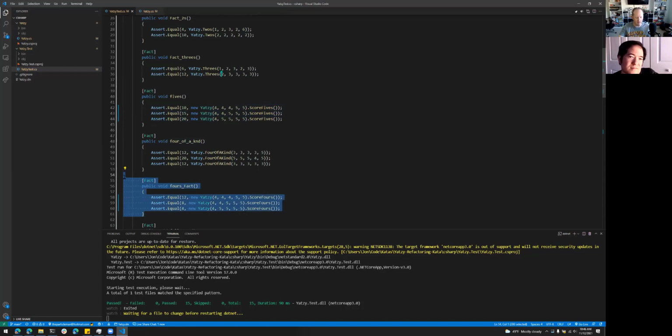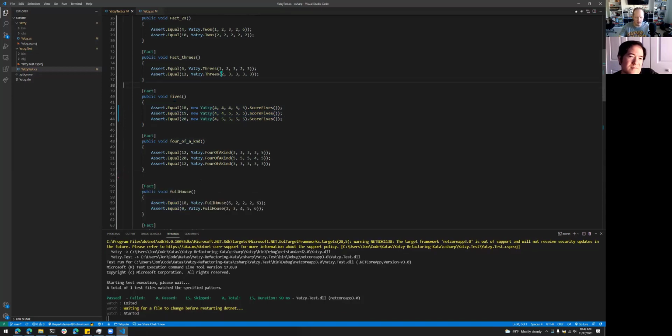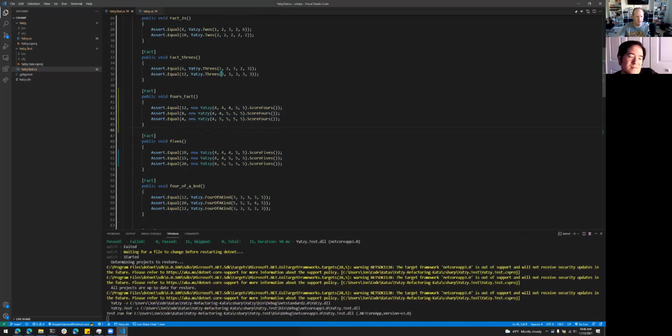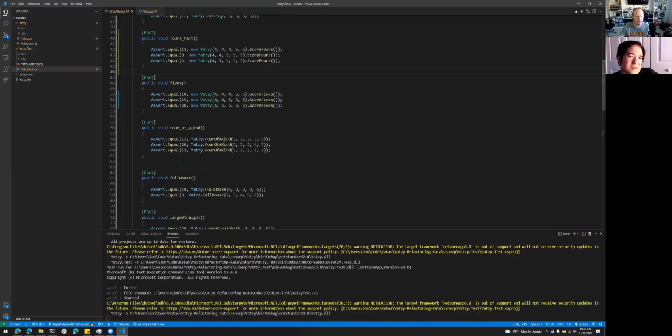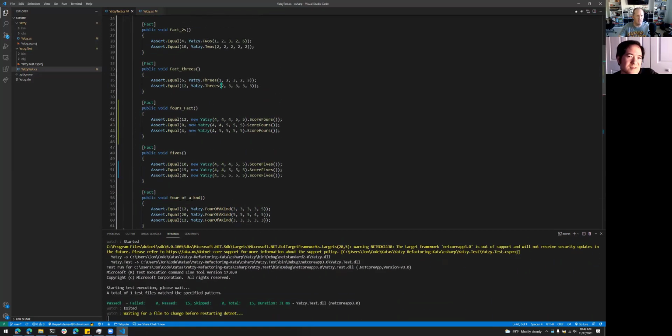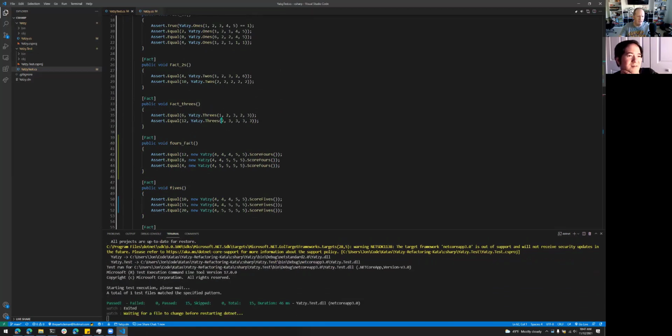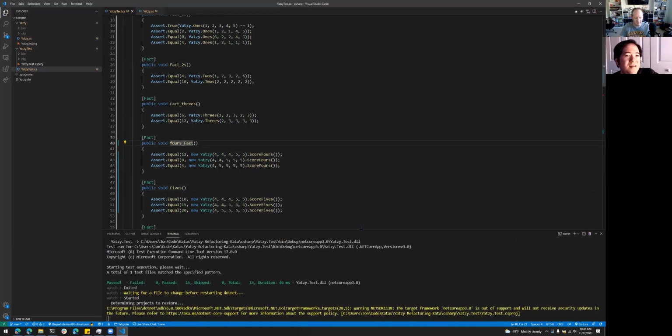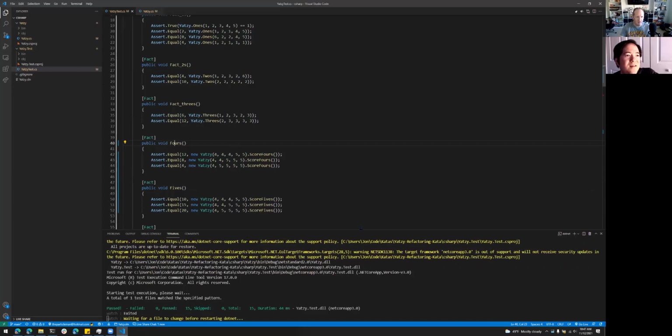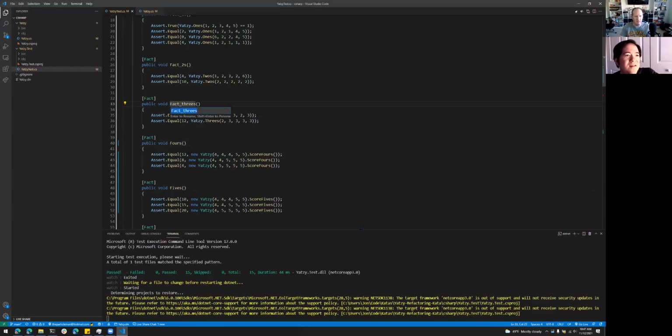I'm going to move this up here by the other ones that it is like, and also rename it so that it's consistent without the fact stuff. Yeah, which should we just name it fours? I kind of like this: fours, fives, threes, twos. Let's do that. Except I want to name it like that because that is C# convention.